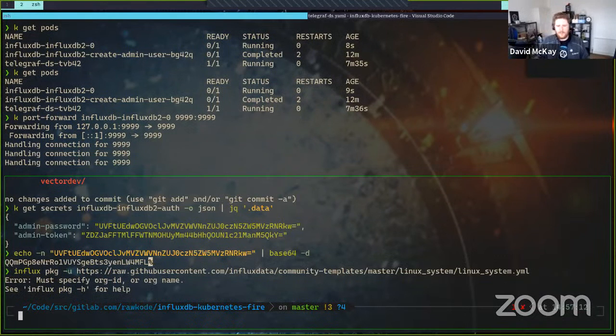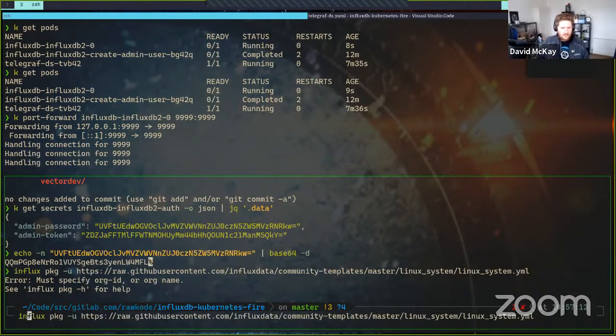Okay, so we need to configure a couple of things. First, we need to provide the organization name. Mine was influxdata. We also need to provide a bucket, of which mine was called default. I think that goes, not a global one, so I think it was here. What else do we need? And we need an influx token.